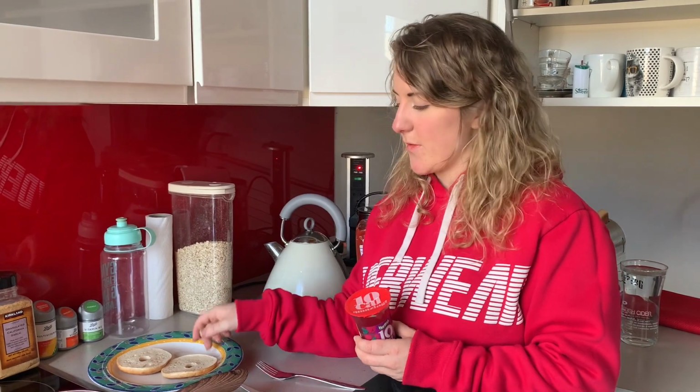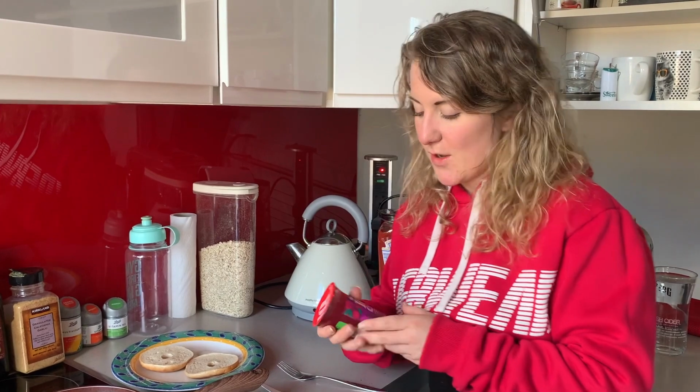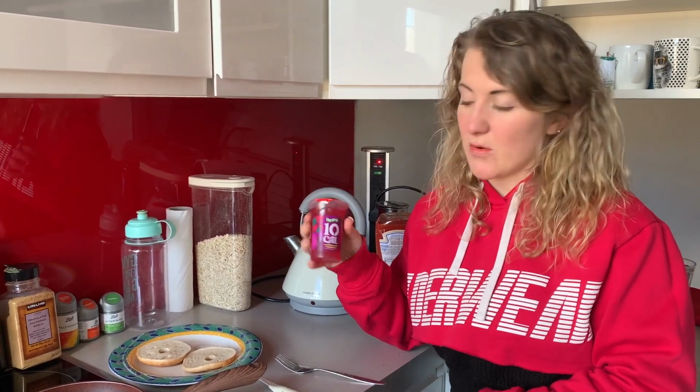But I'm going to be honest, I won't be full after this bagel thin. Let's be honest, bagel thins are pretty pointless. So I'll probably end up having this afterwards as well, just because I'm really hungry today.